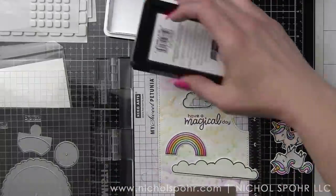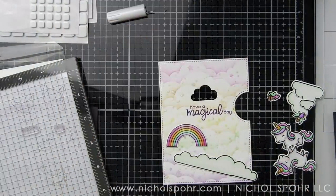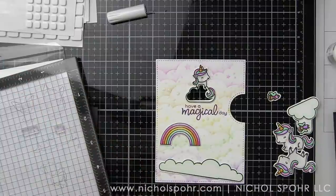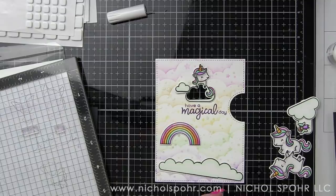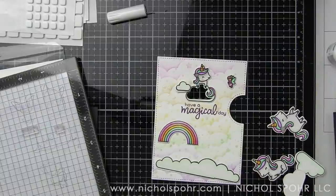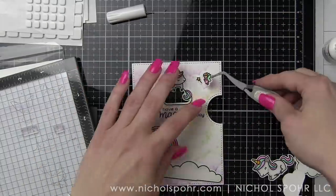Before I add any of my images, though, I want to stamp Have a Magical Day from Unicorn Picnic right there using Sugar Plum ink. And then we're going to glue, of course, our darling little unicorn in place. And we are going to add our fairies and clouds. The clouds and the rainbow are from All the Clouds. Works beautifully. My next card is going to use the All the Clouds images again for a completely different look. But I love how they just coordinate and complement this so well.